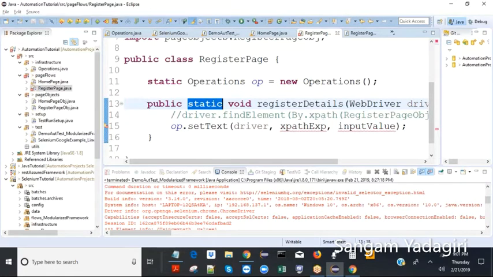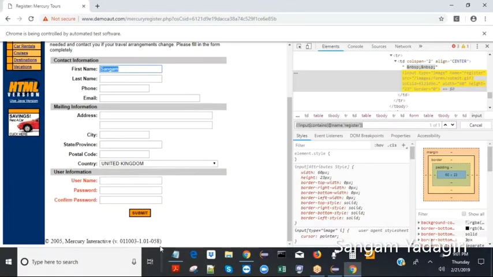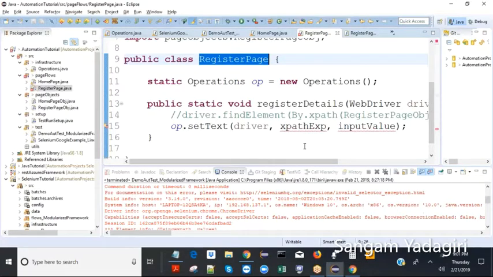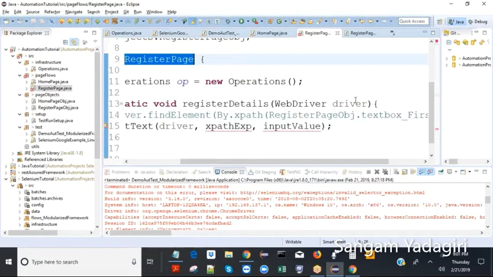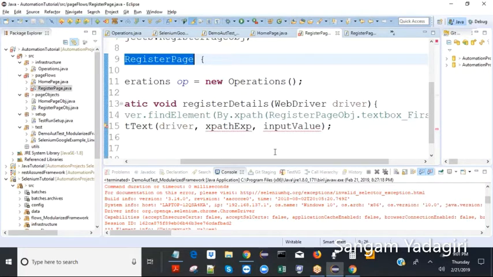And here you have to create a function because it doesn't have any main. So even in the class you have to create a function. In some cases, there is one more bunch of fields you need to fill. You can also bifurcate this, like register contact information, register mailing address, register username information, like 3 functions. But we don't want to do this, so that's why I created just one function. And this function should take the same driver, that driver which is created in the test case, correct? This driver should be maintained. So if you want to maintain the driver, just take it as an argument instead of hard coding. So I created an argument for the function.